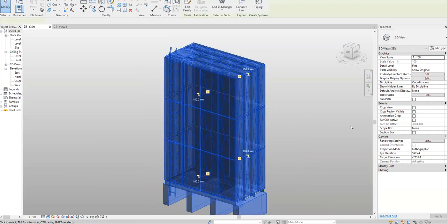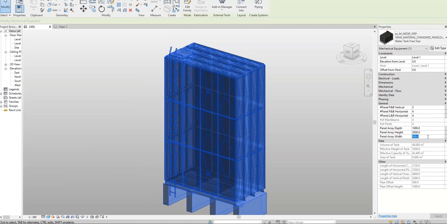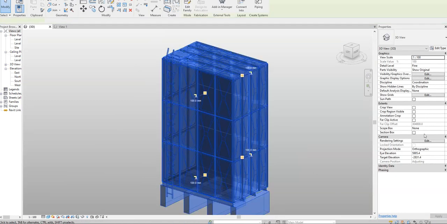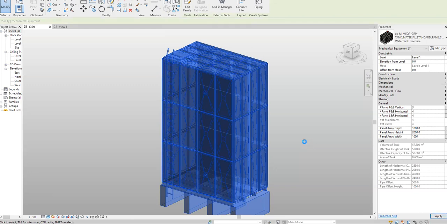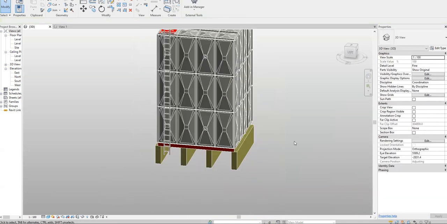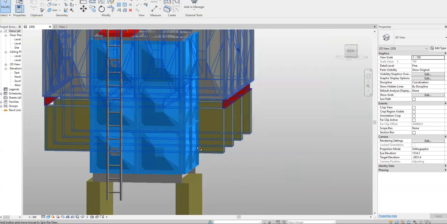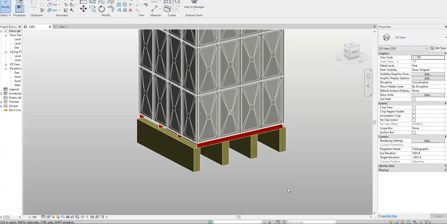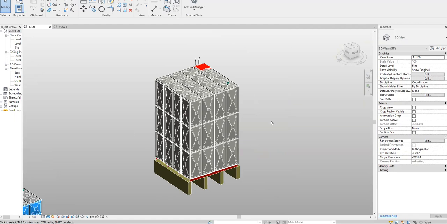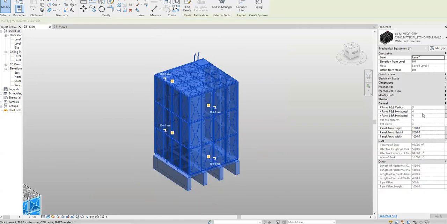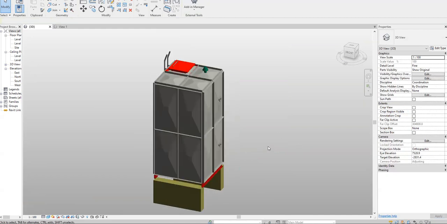And the other side is 500, but what you can do is you can place also here, let's say 600. And it will expand. So I will just place this one to 1,000 to make it more accurate. So as you notice also, the lid, concrete lid, and this C channel will change also according to the length, the width, and the depth of this family. So, okay, I think we have enough examples. Two by two by two. So this is now our tank.